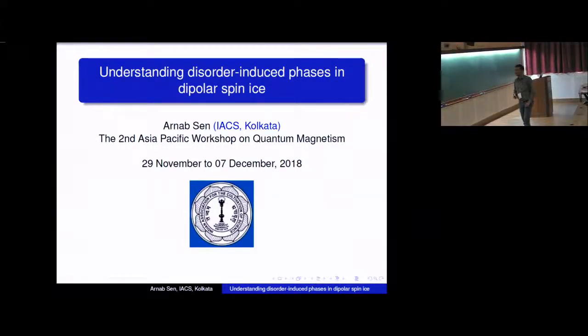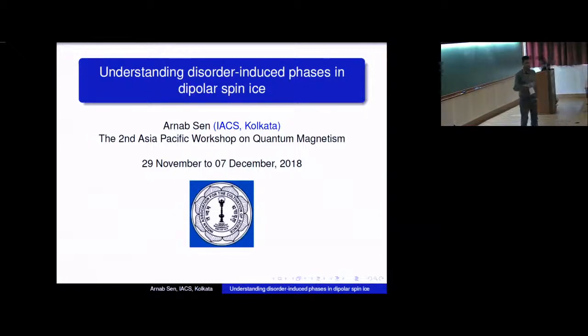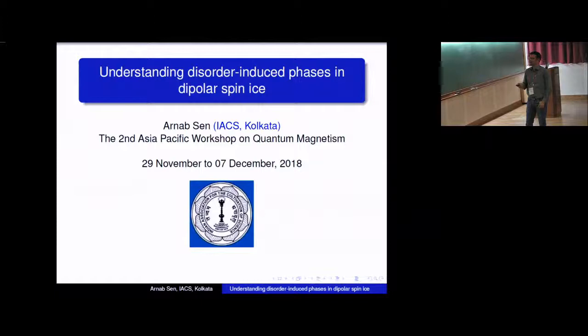Okay, so thanks, Yasser. I'll talk about this particular problem where we'll try to theoretically understand what happens if you disorder a particular spin liquid. And we'll see that there are certain interesting phases that get generated due to this. It'll also tie up with some of the slides we saw in the experimental overview talks and in Jason's talk today, in the sense that there would be phases which show both certain liquid degrees of freedom and certain glassy degrees of freedom. But because this is theoretical, we'll be able to identify all that's happening, unlike the experiments.